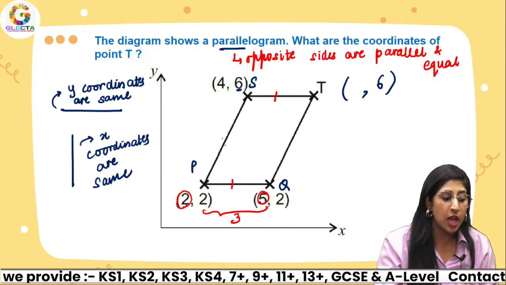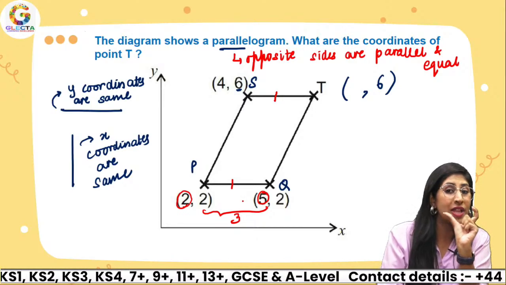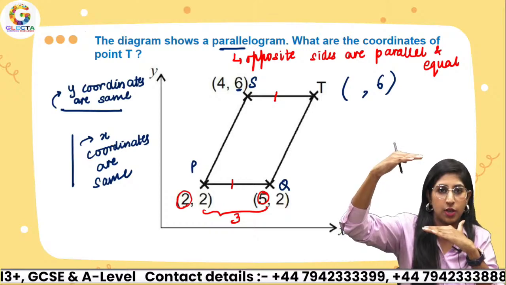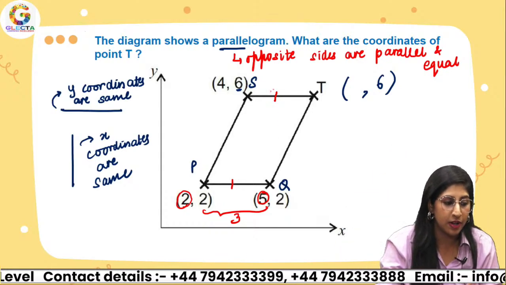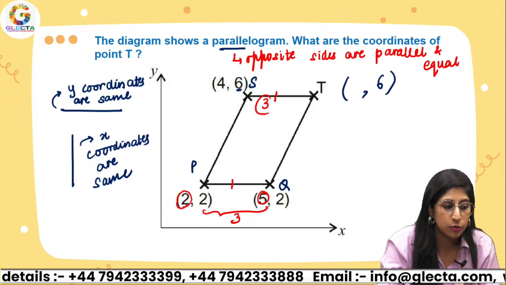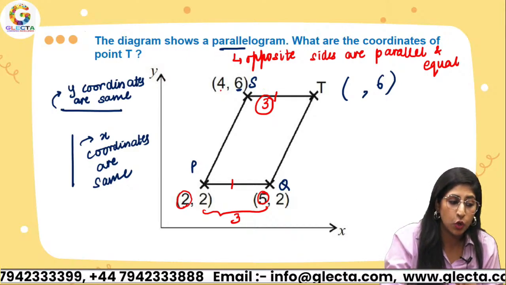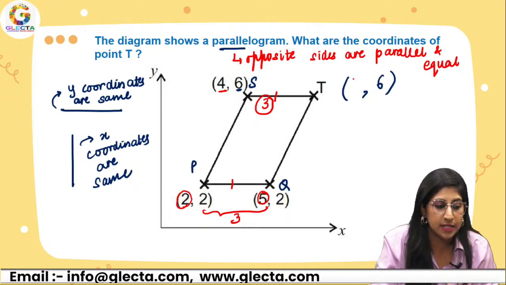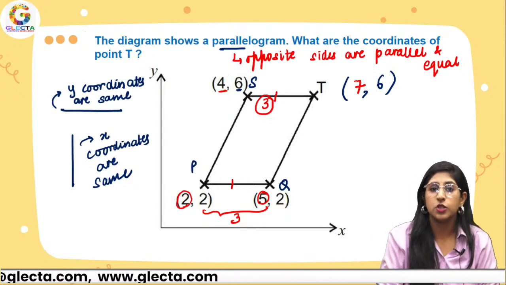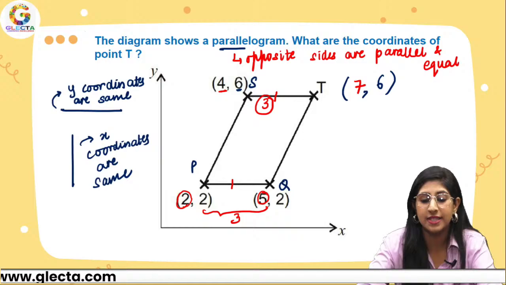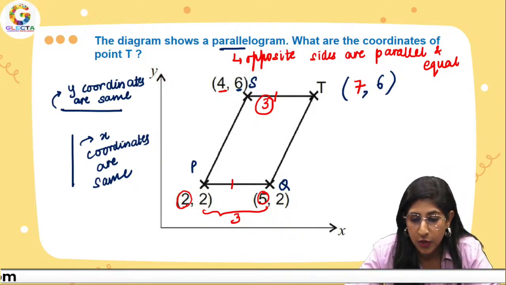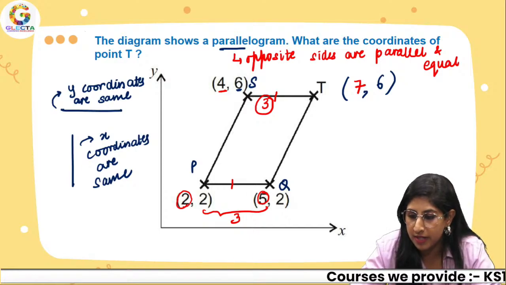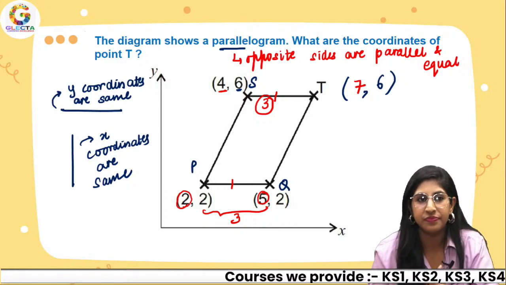That's it. So now over here, if the length of one side is 3, then the side which is opposite to this side would also be 3, right? So its length over here would also be 3 units. So if this coordinate is 4, 4 plus 3, that is 7. So that's how I'm getting the coordinates as 7,6. I can see that a lot of people have answered in the comments as 7,6.